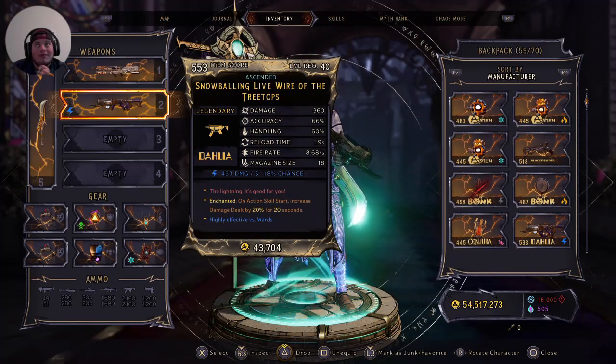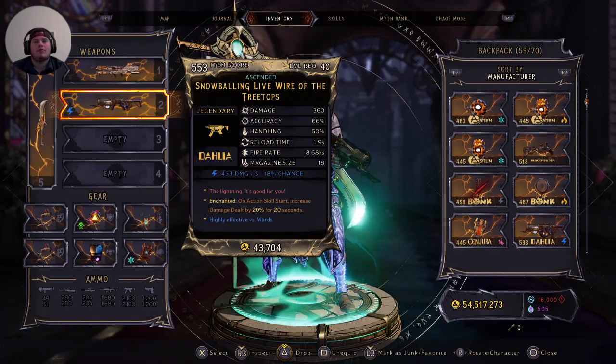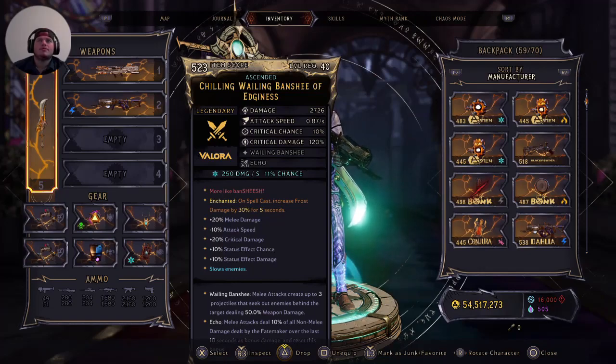We use the live wire. You want to be holding the live wire when you melee because the live wire gives you increased melee damage. The weapon I was using for all of the kills in this video was the Welling Banshee. It's a cryo. Cryo is what you would want. Echo is just the best hilt mod you can have on the Welling Banshee for this build.